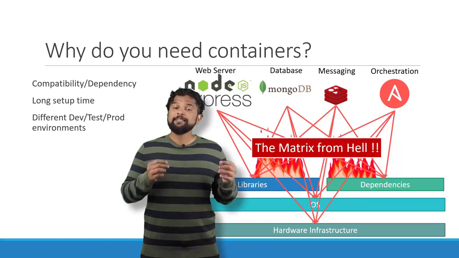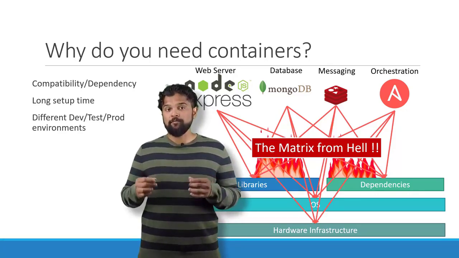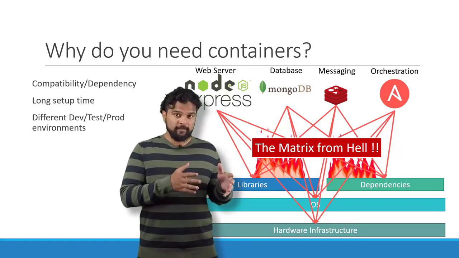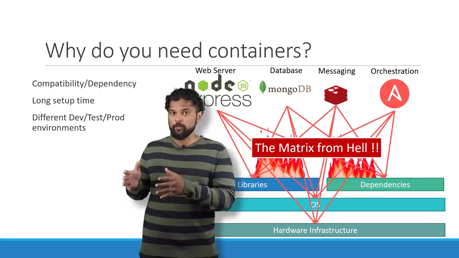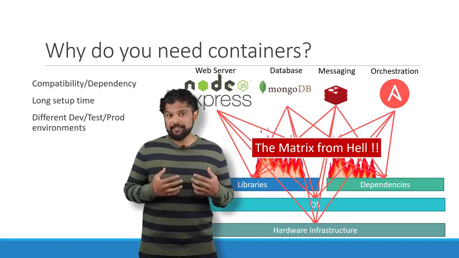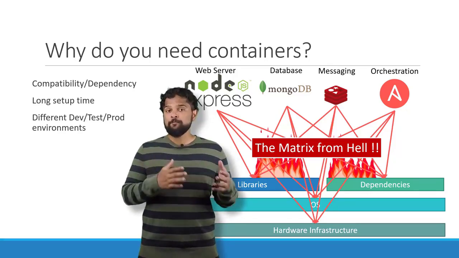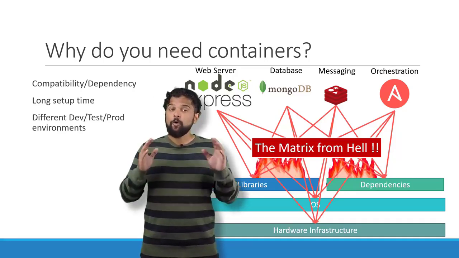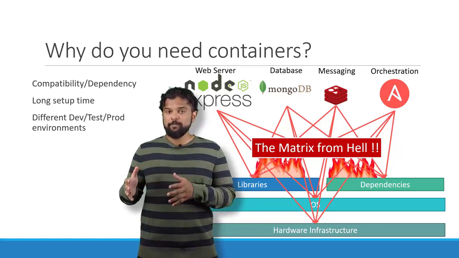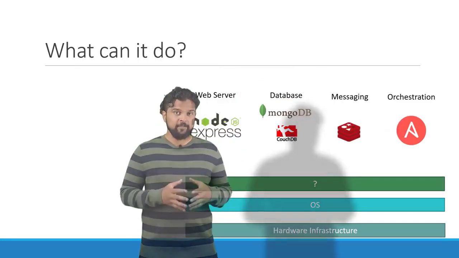We also had different development, test, and production environments. One developer may be comfortable using one OS and the others may be using another one. And so we couldn't guarantee that the application that we were building would run the same way in different environments. And so all of this made our life in developing, building, and shipping the application really difficult.